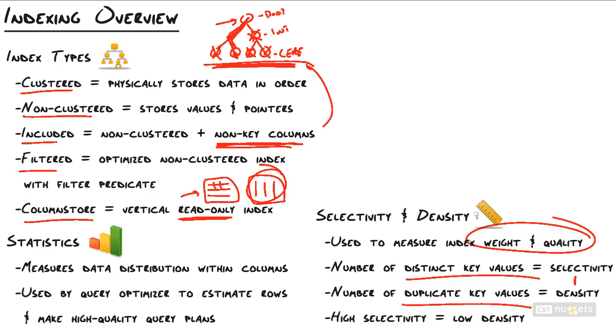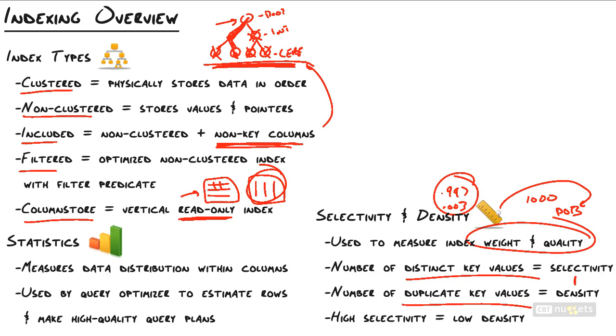Essentially how this works is, let's say that we have an employees table with 1,000 records in it, and we put an index on the date of birth column. Let's say any queries that hit that date of birth column will at most retrieve, say, 3 records for a specific date of birth. That would mean our selectivity is 0.997 and our density is 0.003. That's good. That's really what you want to aim for when you're creating an index.